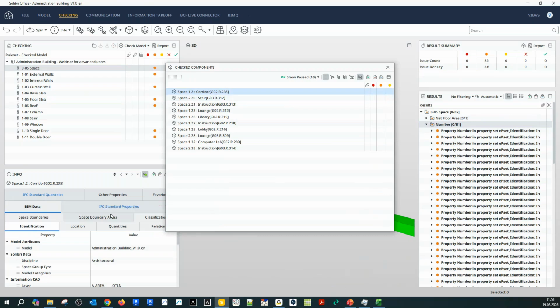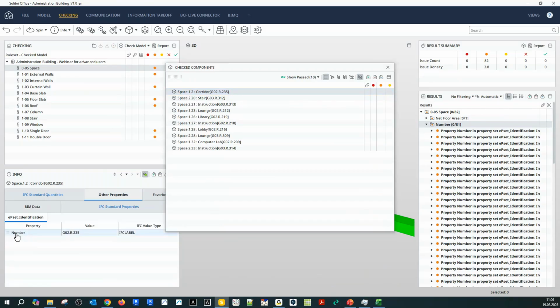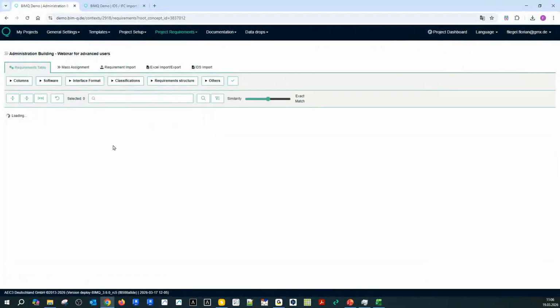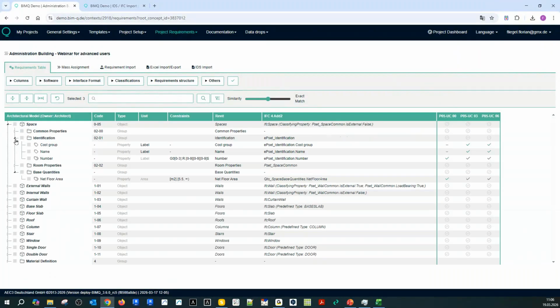Looking at the room number, it's the right room number, starting with G02.R.236. And when we look back to our schema, we see this room number follows our schema.